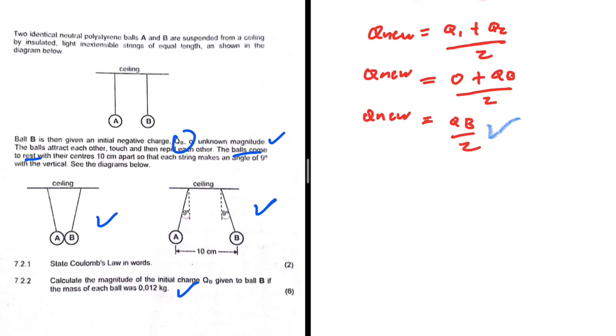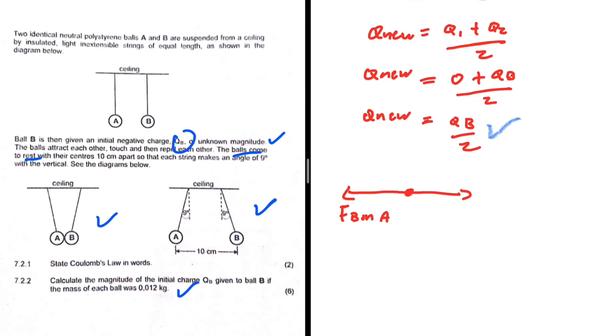So let's focus on sphere A, for instance. This is also going to work if we focus on sphere B. They have the same magnitude now, so they are repelling each other. So this is the electrostatic force of sphere B on A. And then we have the tension. The tension is what's balancing the force of B on A.